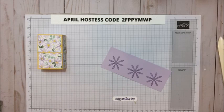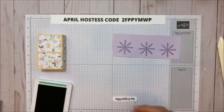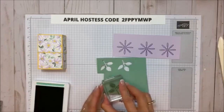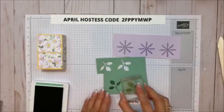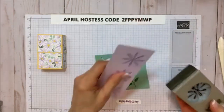It's so pretty. And then I'm going to use some Mint Macaron on here, and I'm going to stamp the leaves this time and see what they look like on here. I left them plain on the other one. All right, so let me grab the punches. We'll do the daisies.